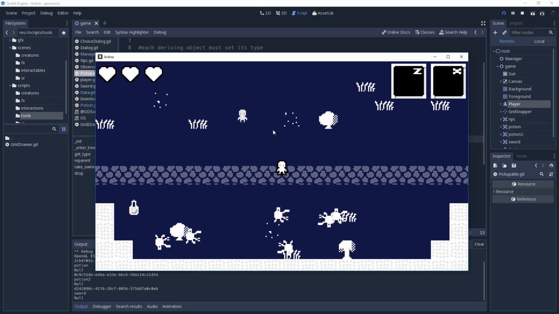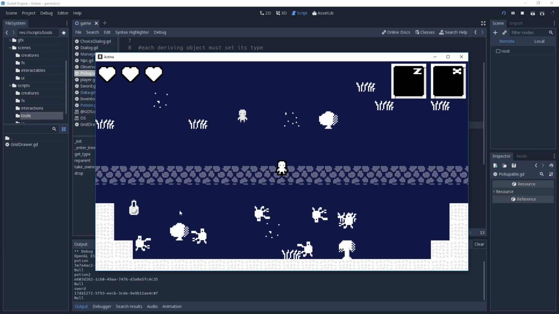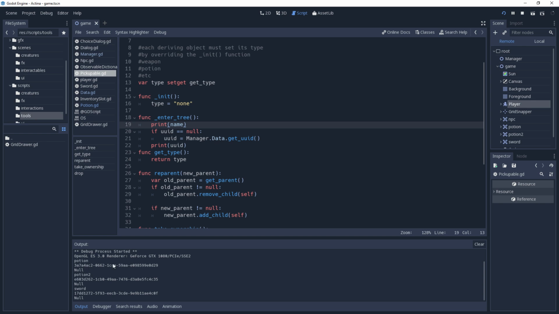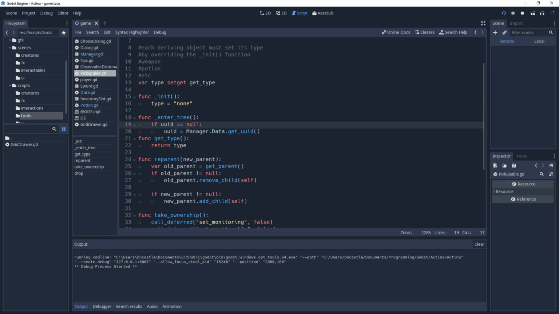Do I have an enter tree call somewhere else? Moon potion, no. Where's that null coming from?